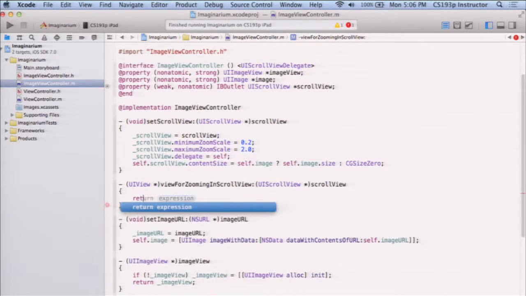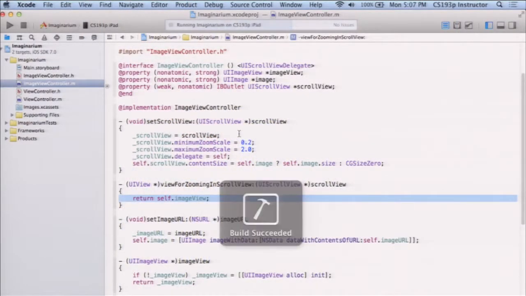We have to return which of the subviews we want to zoom, and we only have one, which is our image view. So we're going to return that, and it's going to cause the image view to be zoomed when zooming happens in the scroll view. If we returned nil here, then the zooming, rather, pinching, would do nothing in the scroll view. It's only going to zoom, i.e. change the transform of whatever subview you specify by returning here. Okay, so let's try this.